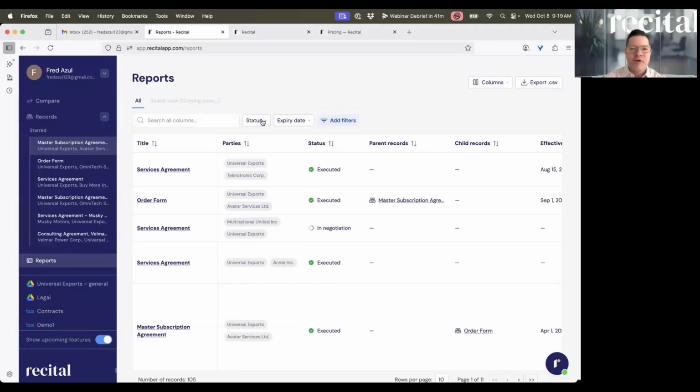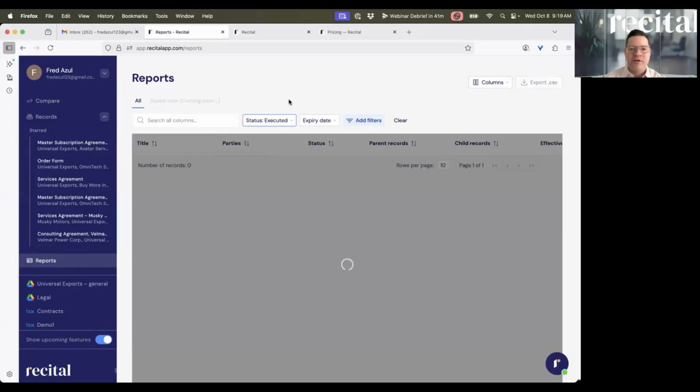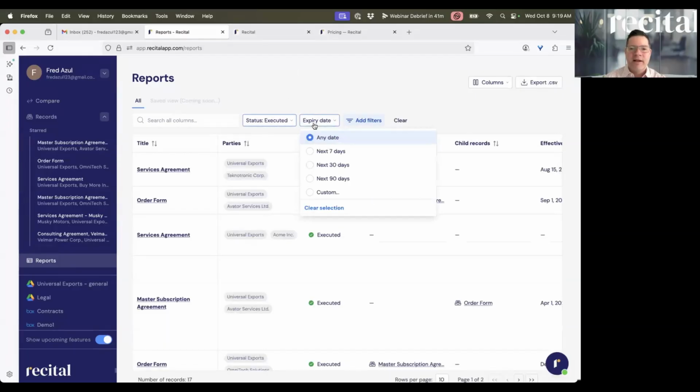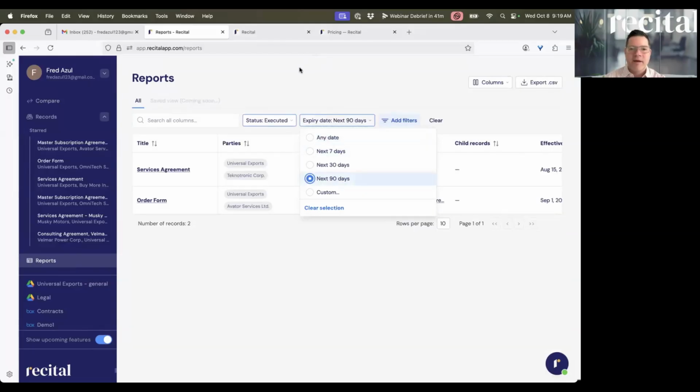So from this reporting view, I want to find all of my executed contracts that are expiring in the next 90 days. And in a couple of clicks, I now have that view of those contracts that are expiring.